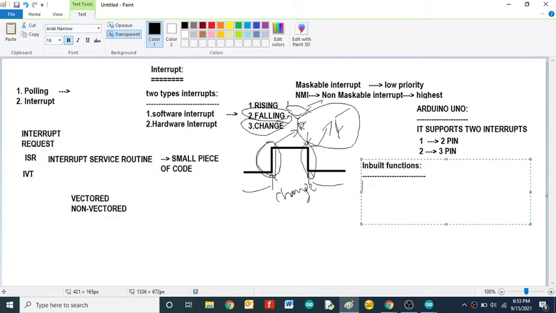First we have to make this normal GPIO pin an interrupt pin. We are going to do that using the inbuilt function called attachInterrupt.